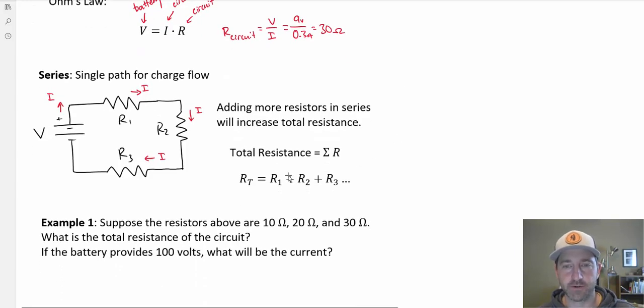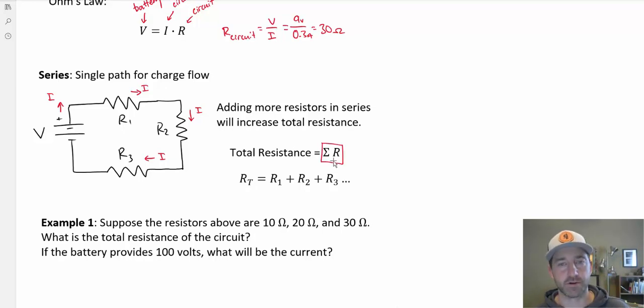So series circuit total resistance, we say, is the sum of all resistances, sigma R, which in our case there's only 3 of them, so it's R1 plus R2 plus R3. But let's go ahead and calculate out what we would get if we had different resistors than what I had in that demonstration, and it was a 100-volt battery. So how about you take a moment to try to do that, and I'll get started in a second so you can pause the video.